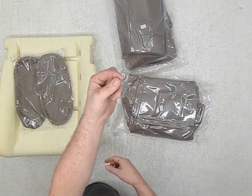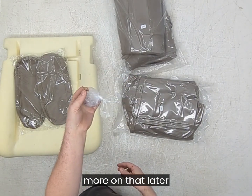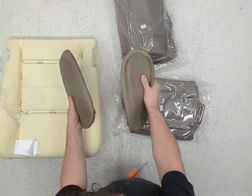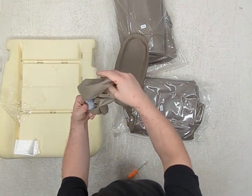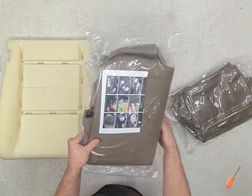These are not upholstery hog rings. They're not. These are way too large. Unboxing the armrests, they are unmistakably vinyl. There's not an ounce of leather to this. Vinyl. Vinyl. We have the front seat skins.